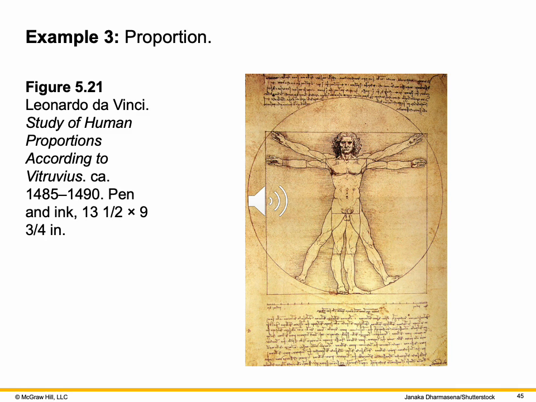Vitruvius was a Roman architect of the 1st century BCE, whose treatise on architecture was widely read during the Renaissance, and it related the perfect male form to the geometry of the square and the circle. Leonardo's figure stands inside a square defined by his height and the span of his arms, and a circle centered at his navel. The figure's proportions, however, are not natural.